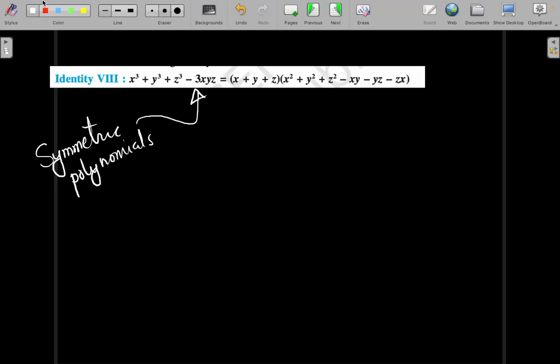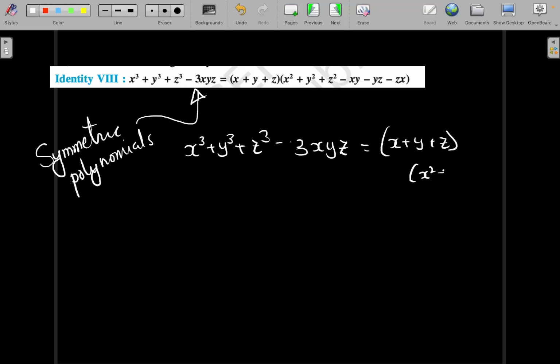factorization. So right now just note that x cube plus y cube plus z cube minus 3xyz is a nice and symmetric polynomial, and when it factorizes you also get some symmetric looking polynomials, and you will therefore not find it very hard to memorize this. x square plus y square plus z square minus xy minus yz minus xz, and this is the formula that you please memorize.